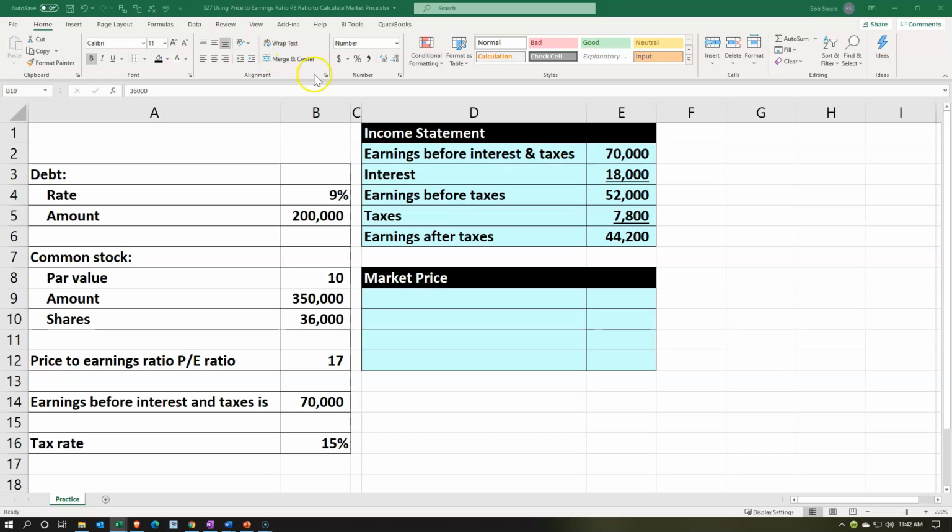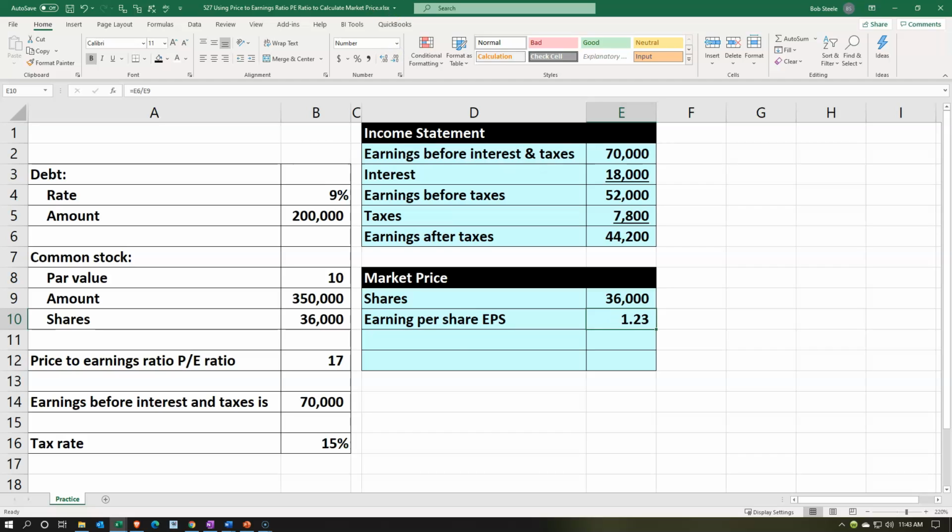So per share. We're going to take the number of units, the number of shares, and that's going to be the 36,000. If we calculate the earnings per share, it's going to be equal to the 44,200 divided by the 36,000. And that's going to give us 1. If we go up to the Home tab, Numbers group, add some decimals, we could keep going. I'm going to stop at 2, so it's about 1.23.